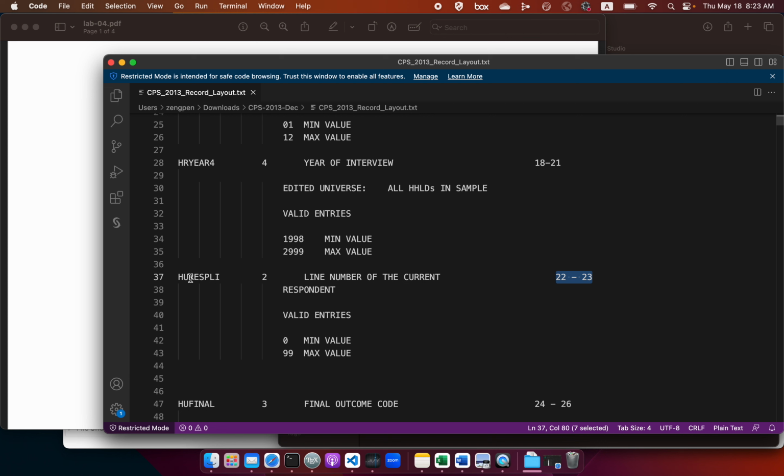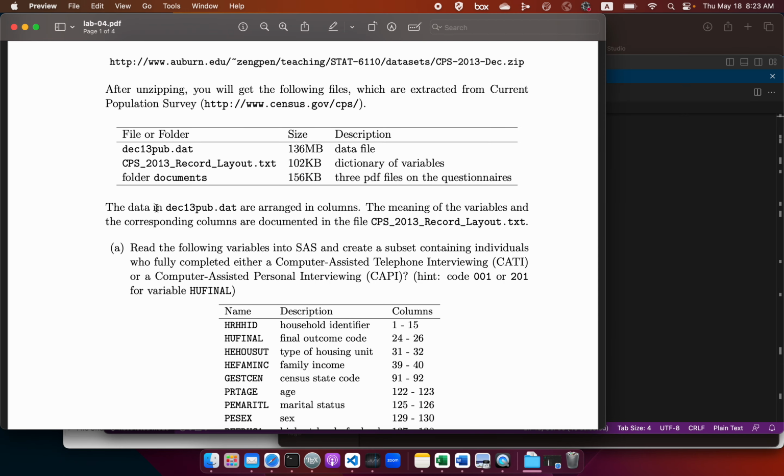Each variable has a default name and also the meaning of that variable, and the meaning of the values. You can also check the contents of the folder, which include a questionnaire and some other information.